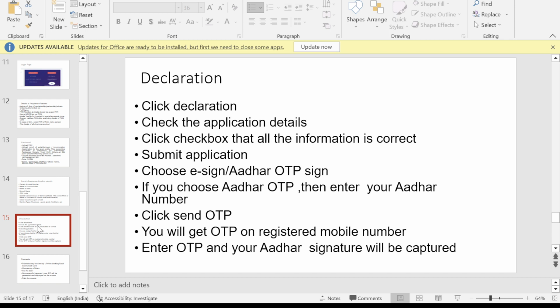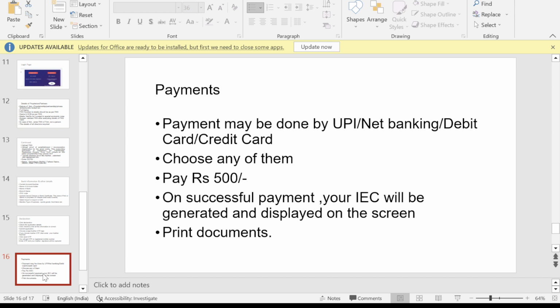It is the same as when you are filing your income tax return and your application is validated through Aadhaar OTP. And once the Aadhaar signature is verified, after that you have to do the payment part, and payment can be done through UPI, net banking, debit card or credit card. You can choose as per your convenience.